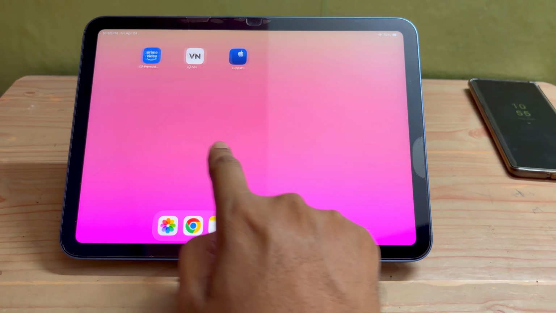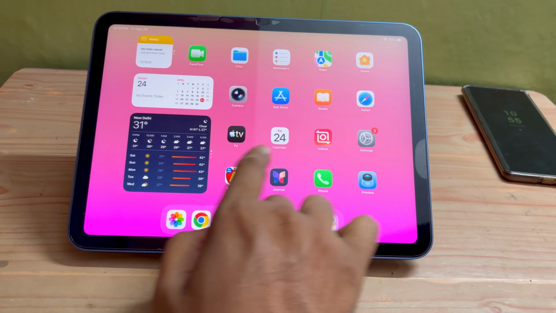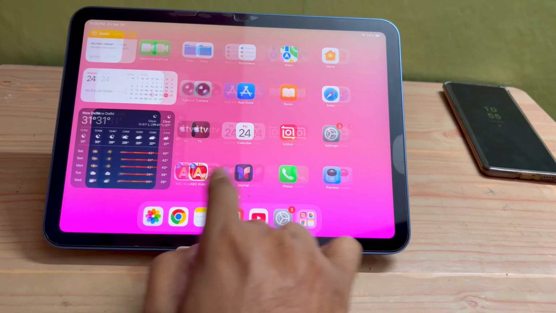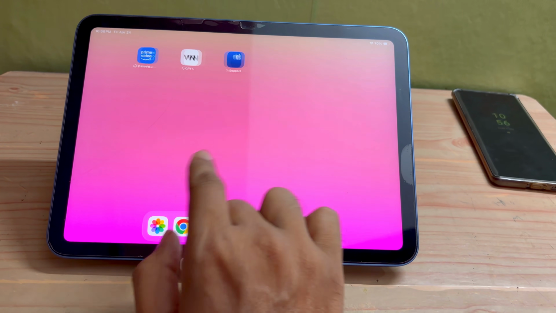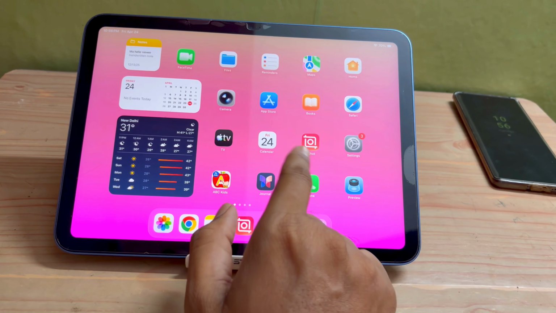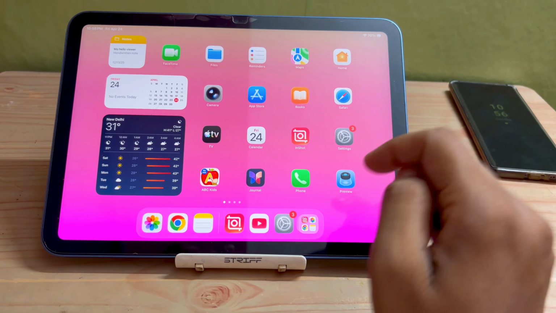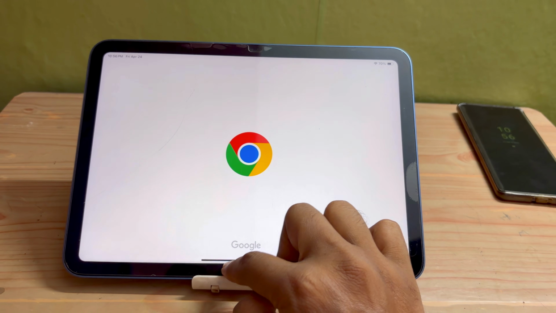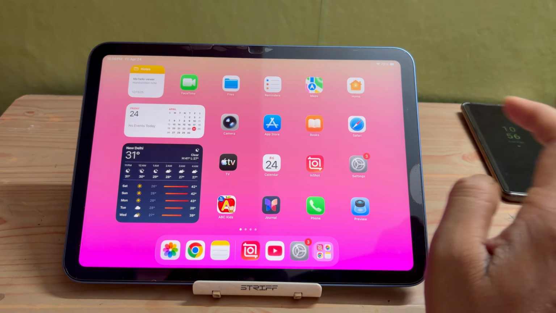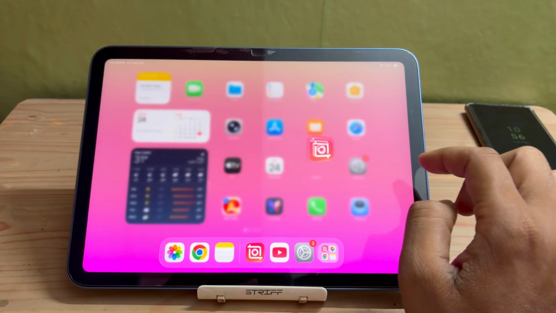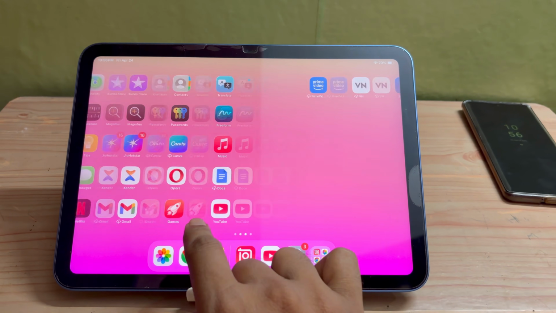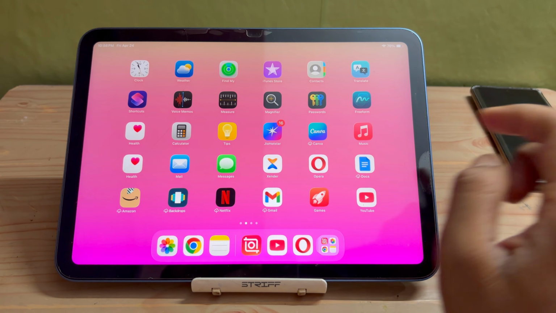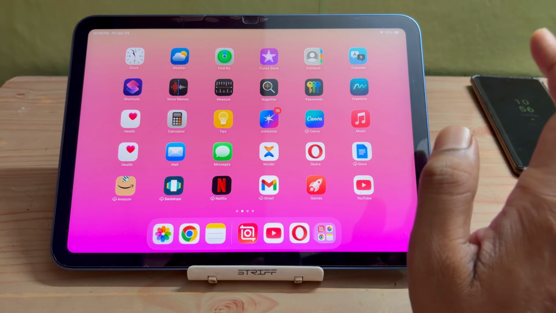After that I will check the fluidity of the screen. As you can see here, there is no problem in scrolling or fluidity. This is as smooth as it was before. Though it is a 60 Hz display, yet you will not feel any kind of hiccups or lag while scrolling through apps. Also then I will check app opening and closing. As you can see here, apps are opening and closing very fast. There is no problem actually. So yeah, there is no problem in multitasking also.